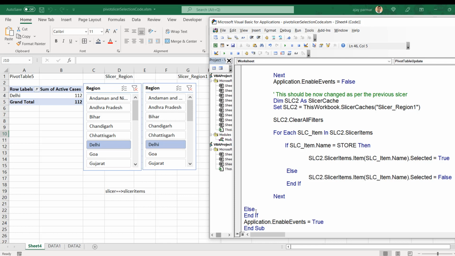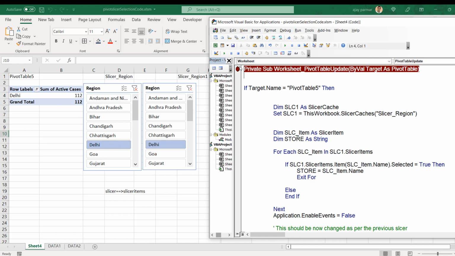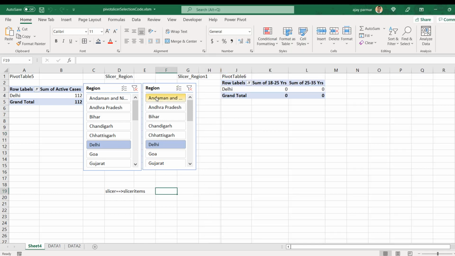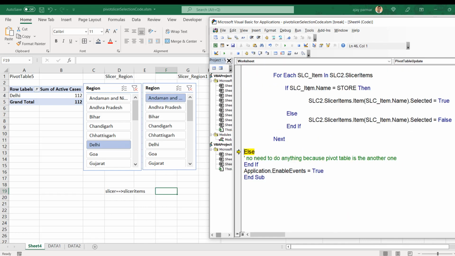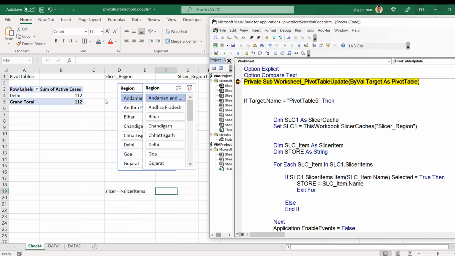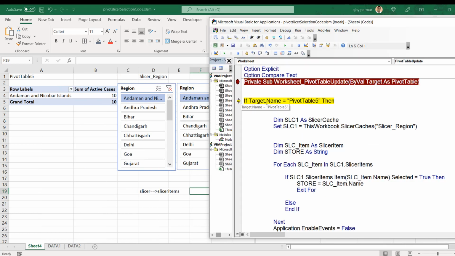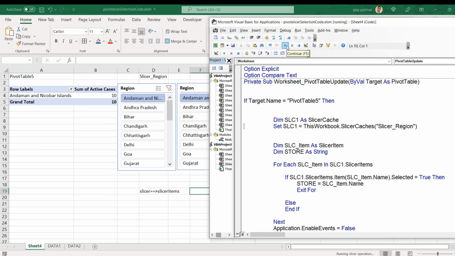So here I have written Else and not to do anything, because of the pivot table. Now we can go and quickly give it a try. So what I do, I simply go and put the break code here. Let's see that. I select this. Now you know that this pivot table has a name which is pivot table 6, which is not equal to this. So you see, wonderful, right? The moment I select this, now this table is pivot table 5, right? So now the code comes inside this. Now the code will work the way it should work.